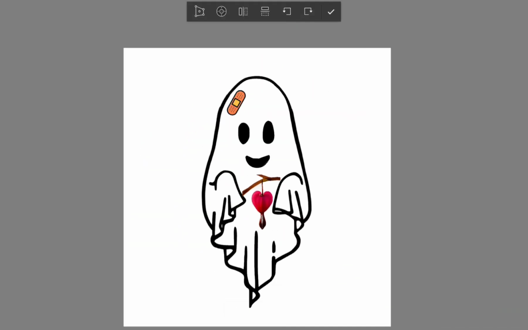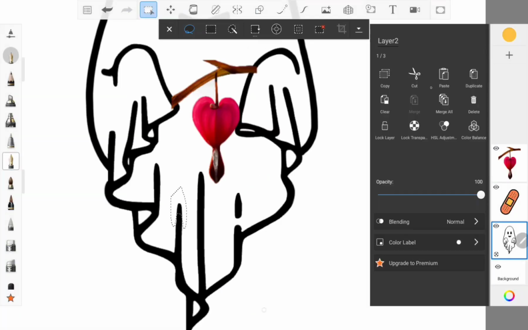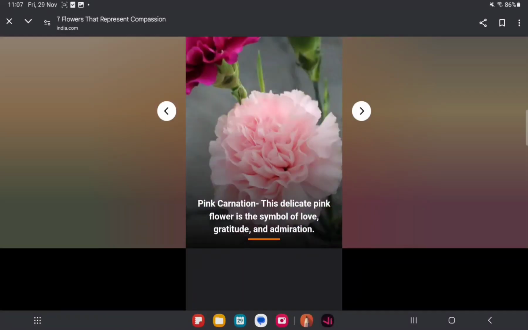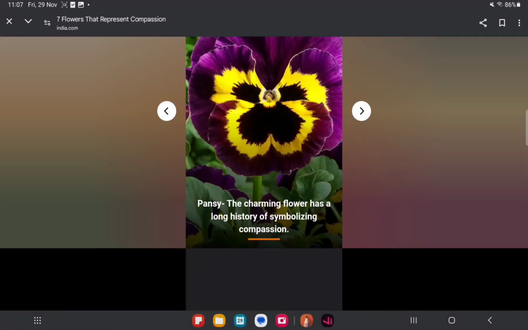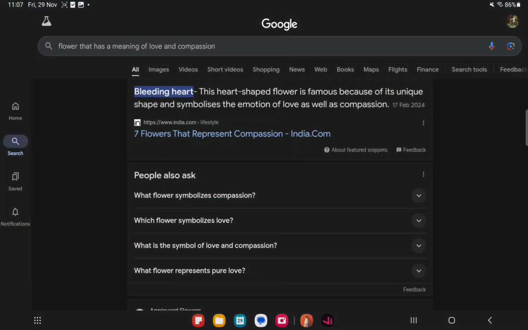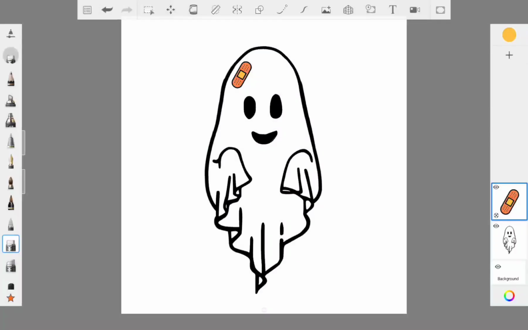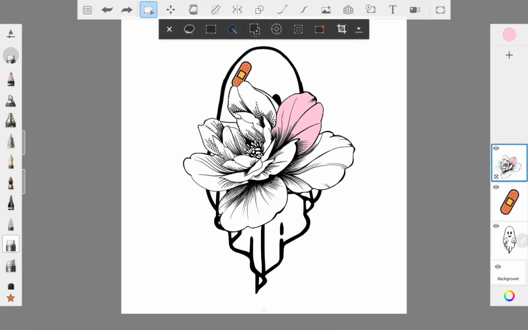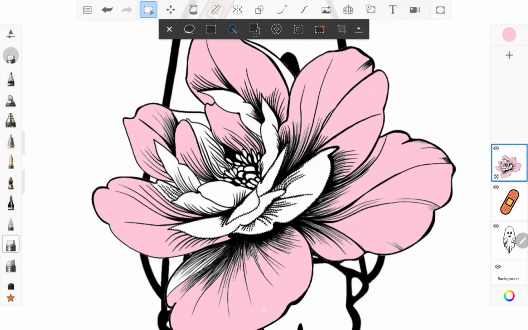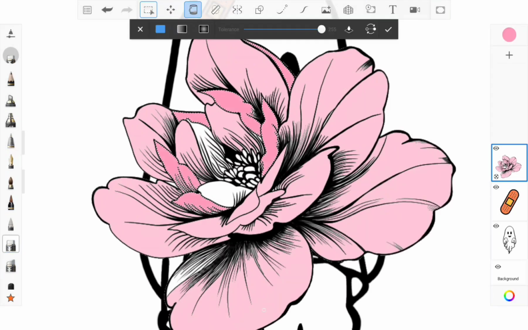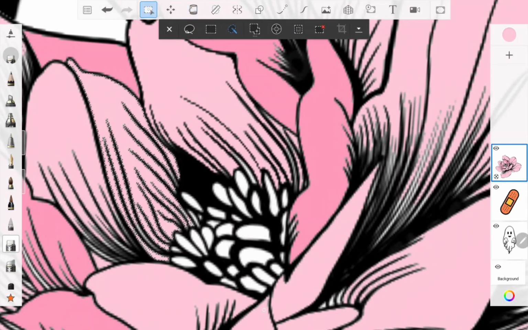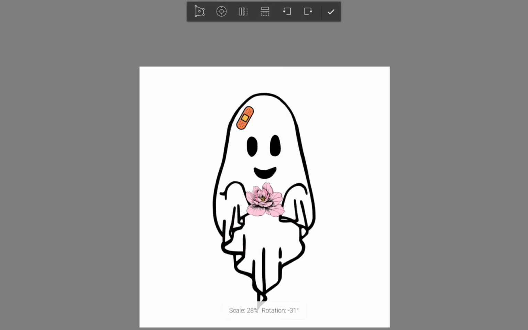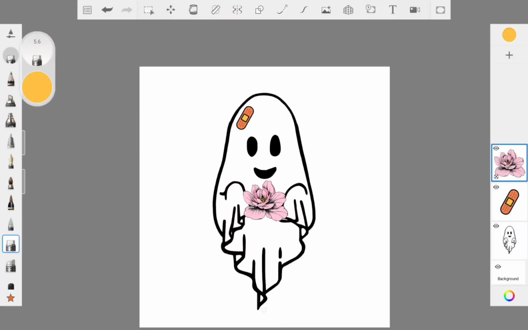Now you could see that I was playing along with all of those flowers and stuff. I wanted to symbolize that each flower actually holds a meaning. So I wanted to use a flower as a representation of compassion, love, and trust that all of the audience of that particular page could connect with, and that it would be a representation in the hands of the ghost. So I tried playing along with a few flowers like the peonies and the heart shaped one that I have shown before, which was with a branch.